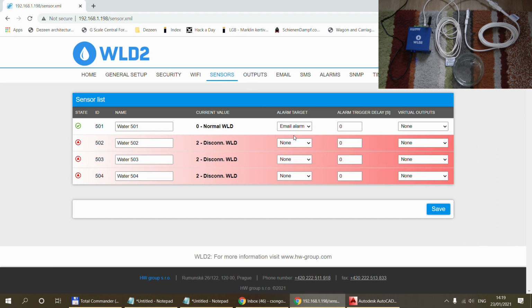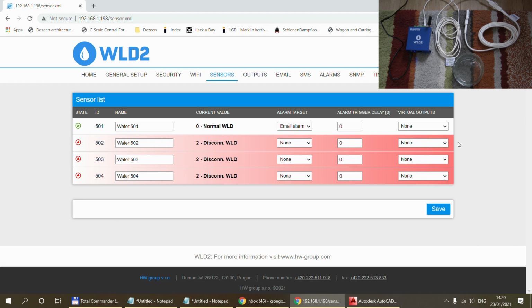I'm going to show you what it actually means, but basically these contain the email addresses or the phone numbers that need to receive the alert email or the alert text message. You can also set up a delay, which means that if you set it to 0, immediately when flood is detected, it will trigger the alarm. If you set a delay, let's say, for example, 60 seconds, and it's still detecting flooding after 1 minute, then only is it going to send out the alarm. This could be useful if you want to eliminate short duration alerts.